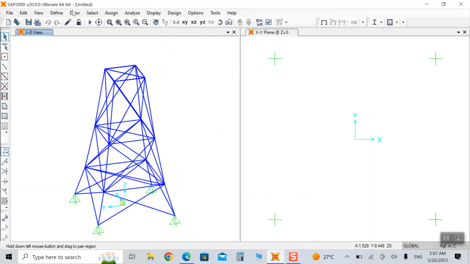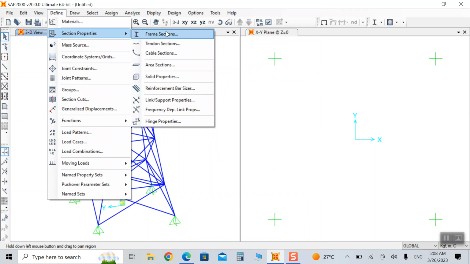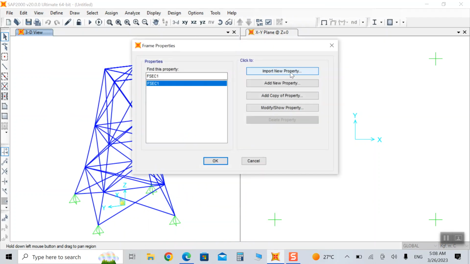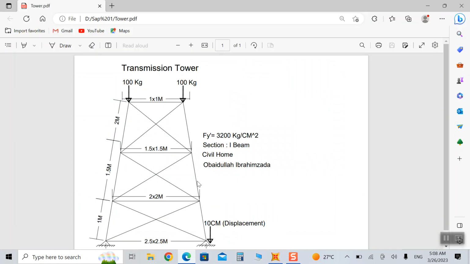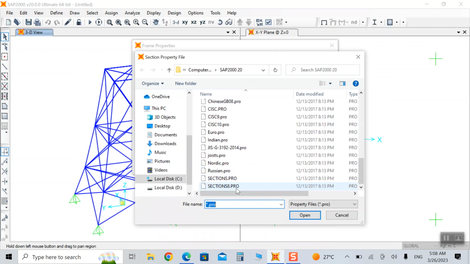Okay, then define section, frame section, import new property, I section, because here we have to design for I beam with minimum yield strength 3200 kilogram per centimeter square. So sections dot pro.